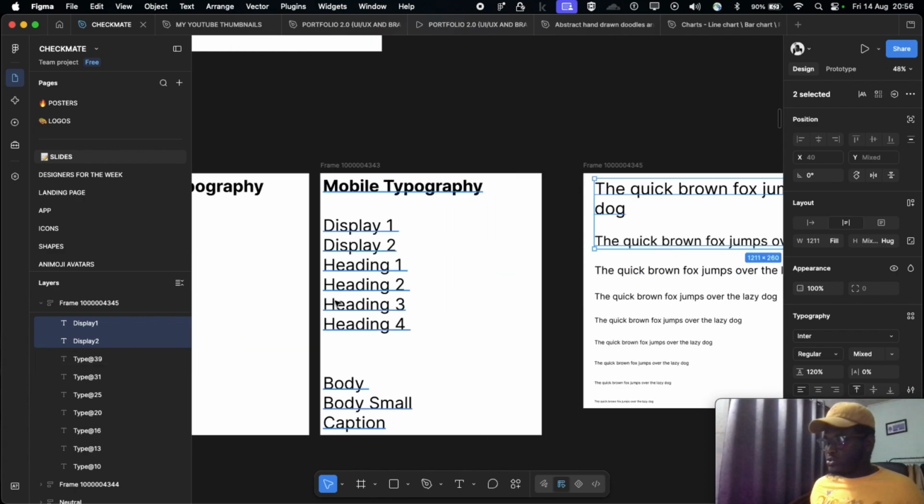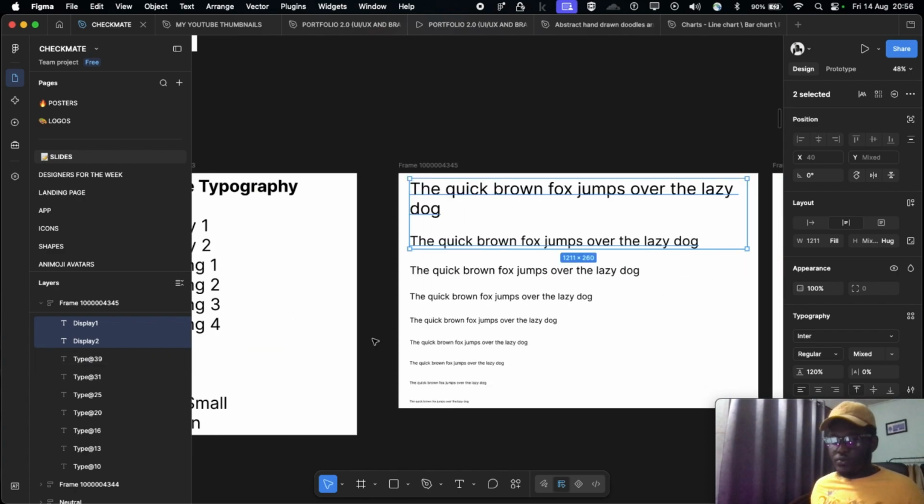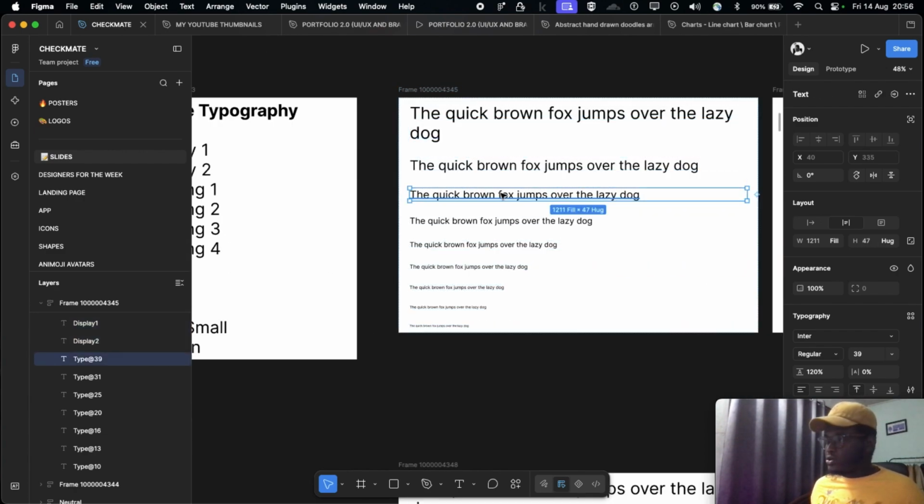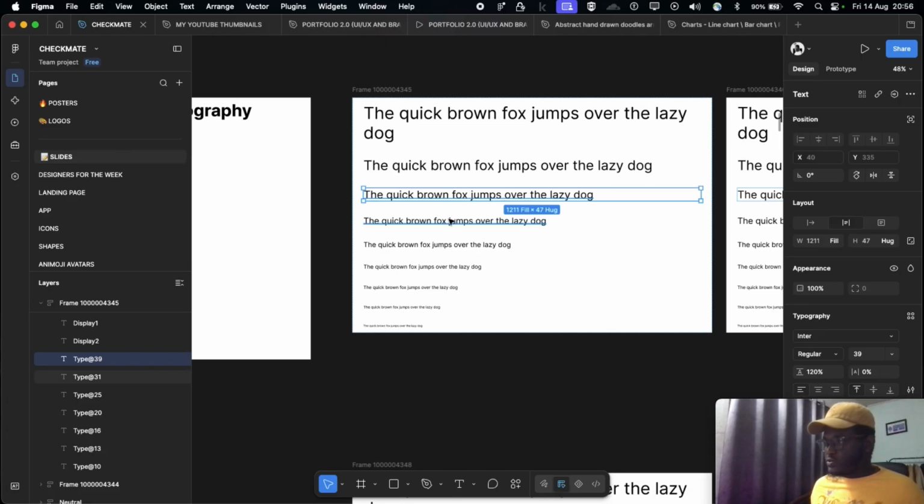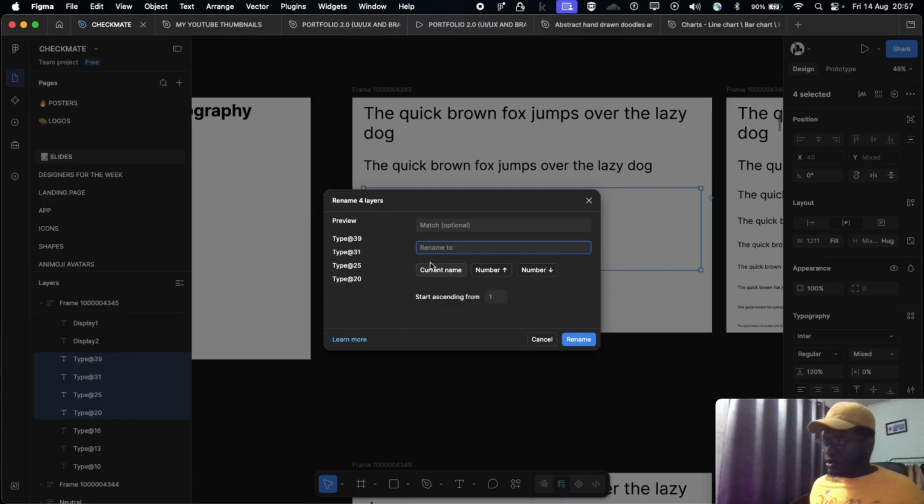Now the next thing we want to do is create heading 1 to 4, right? So we click on this one, hold on your shift key, click on this one, 2, 3, and 4, and then we do the same thing again, Control R, and we want to name it heading 1 to 4, right?